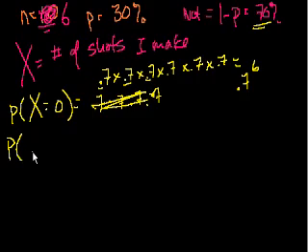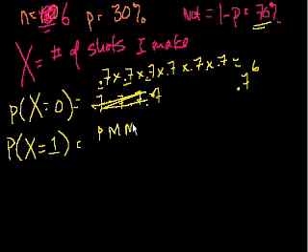What's the probability that I make exactly 1 shot? Well, I might make the first one and then miss the other ones. I might miss all of them but the second. I might miss all of them but the third. So let's think about the probability of each of those circumstances. I'll call a make a point, and a miss a miss. Too bad make and miss both start with M. So it could be a point and then 5 misses. It could be a miss, a miss, a miss, a point, a miss, a miss.